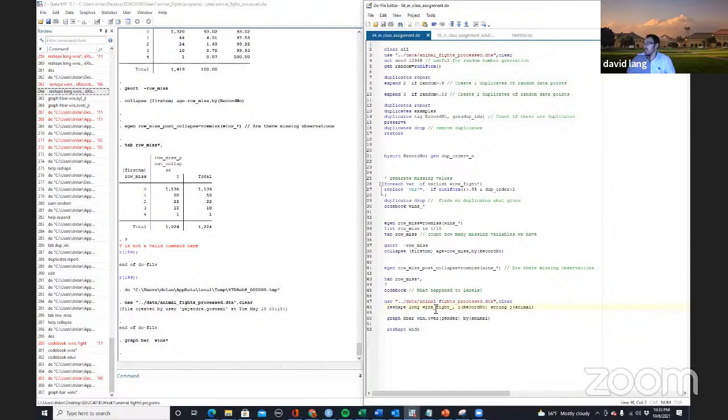The way I do that is I tell Stata which variables I want to move to long, and I need to assign a unique identifier, in this case, the record number, and tell it what the new animal it wants to fight is. I also use this option string because typically Stata is expecting a sequential number, but it can also be something else. So let's do that and look at our data.